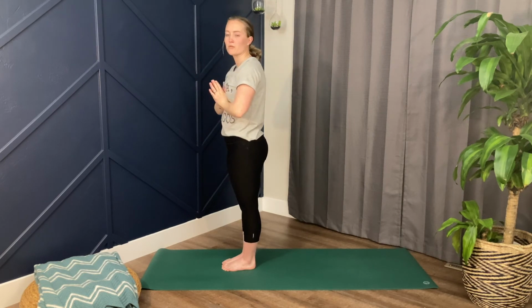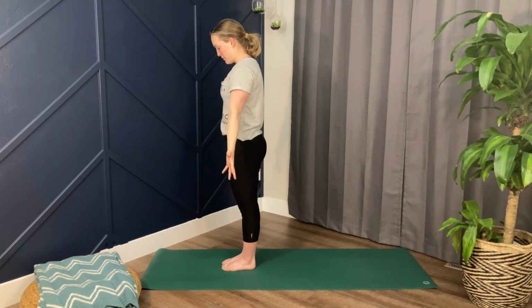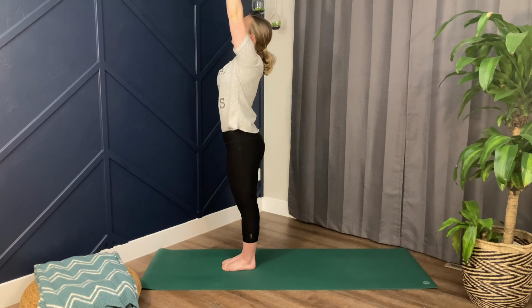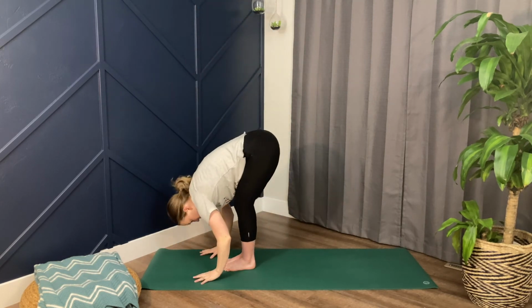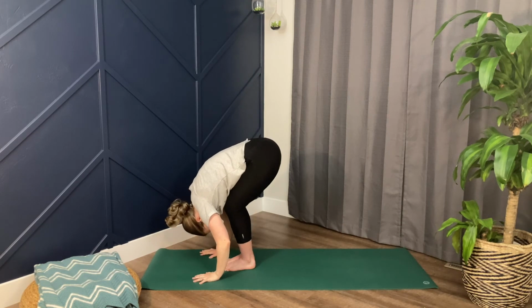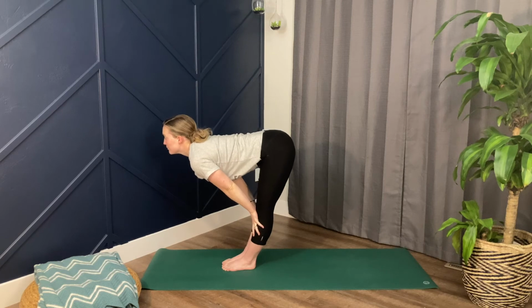We're going to move through sun salutation A, and we'll take modifications as we go. On your inhale, reach up nice and tall. Exhale, fold forward, look at the knees. Inhale, up halfway, lengthen. Keep looking forward.